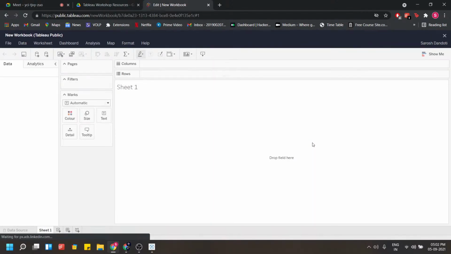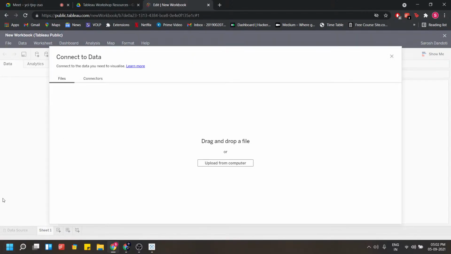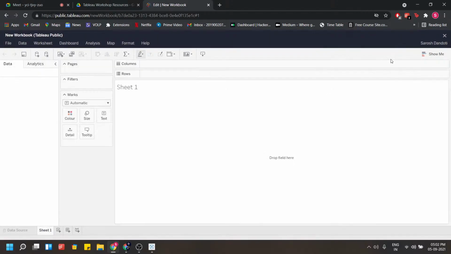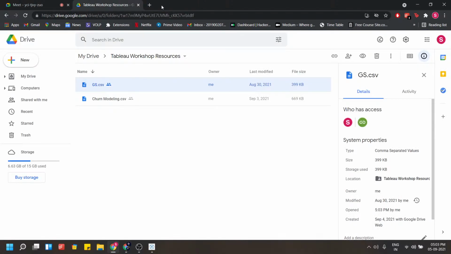Let it load. Here you drag and drop your CSV file. There's a limited amount of things you can do here, but you can still follow along if you don't have the software downloaded on your PC. I'm going to close this right now.